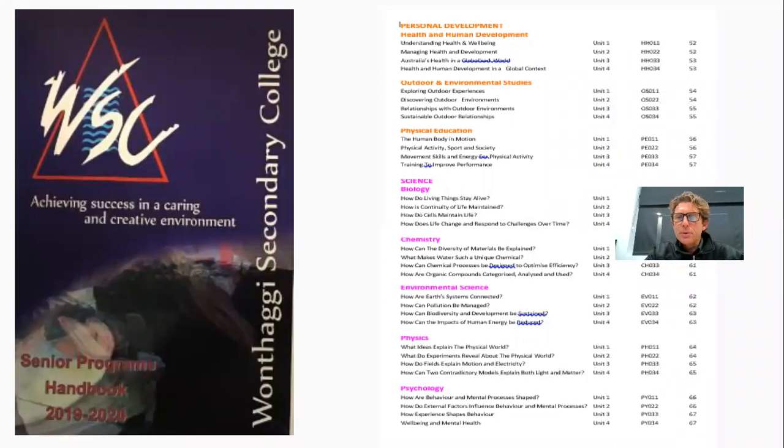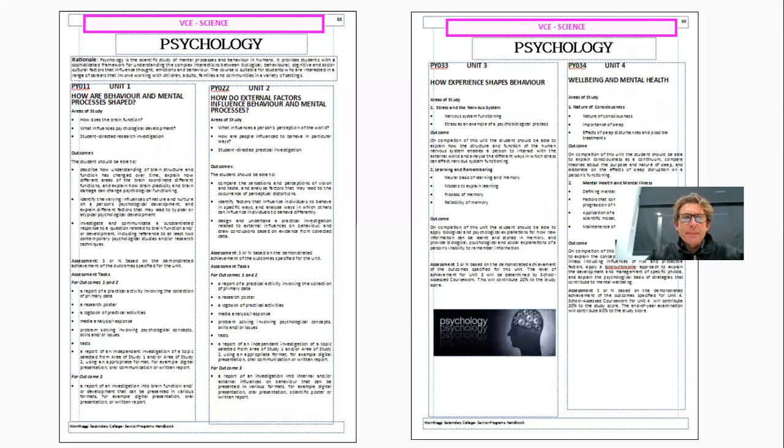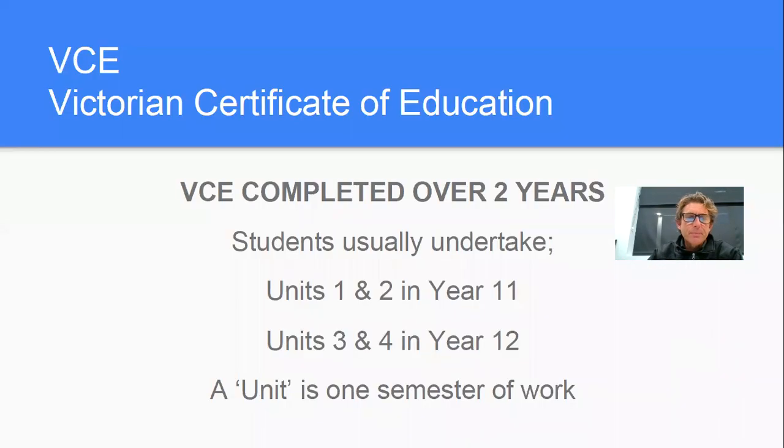One of our major references for choosing a VCE course will be the VCE handbook. That'll be available to students in class, and also it is available as a PDF on the website. The subject descriptions are also available on the website. The VCE handbook does attempt to break down the subjects into the topics and probably just a little bit more information about what is covered in each different subject.